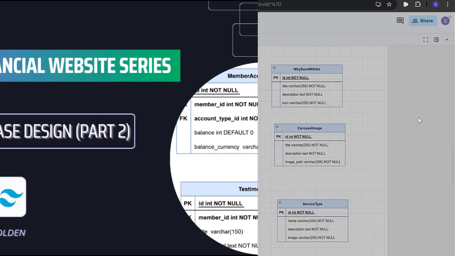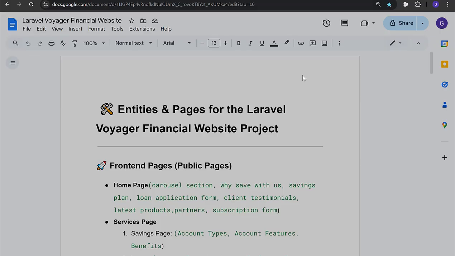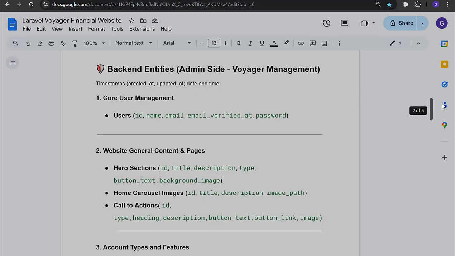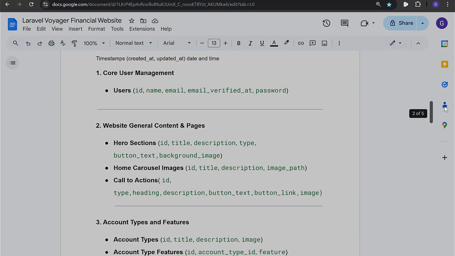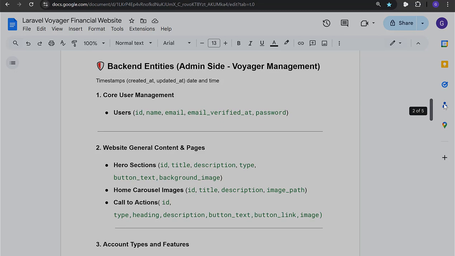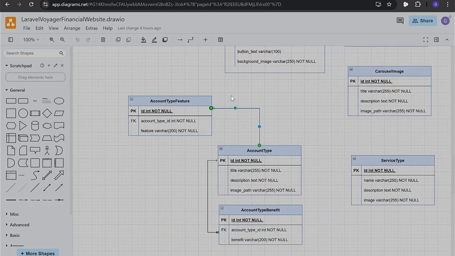So in the previous video we looked at what an entity relationship diagram is, and I also shared insights on some of the entities that we are going to be working with in terms of building the whole project for both the admin dashboard and then the website. Then we also drew some of the entities that were identified. We managed to add their relationships.